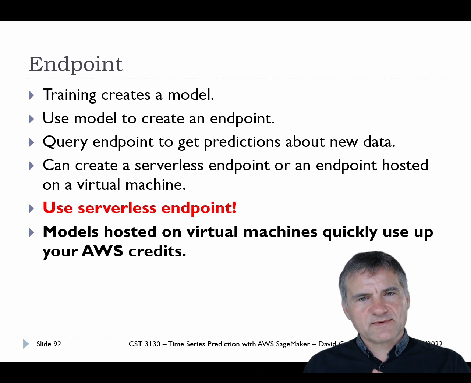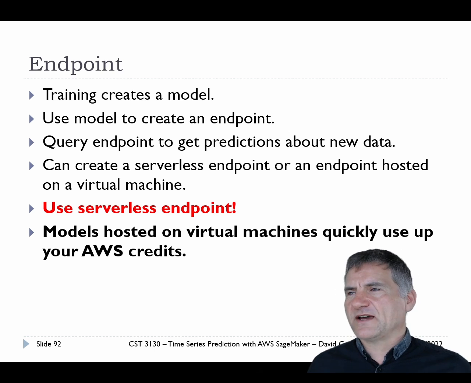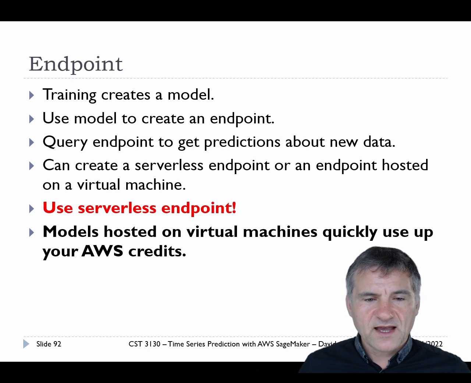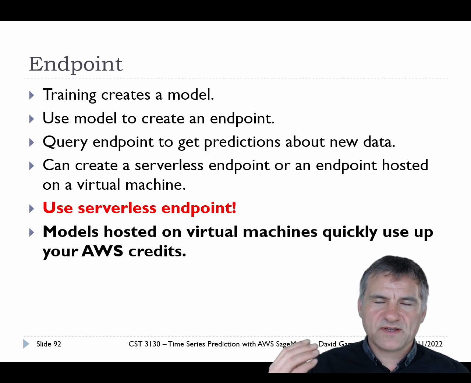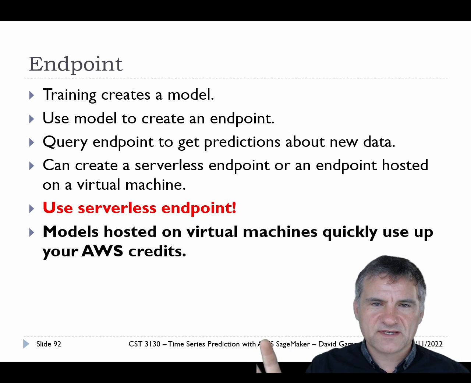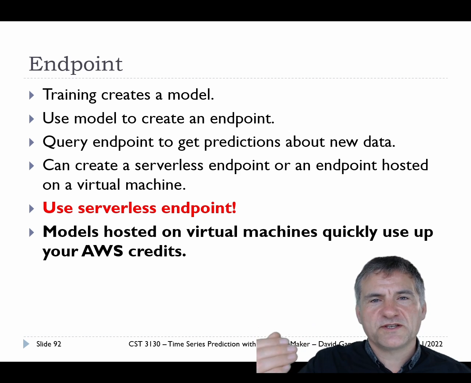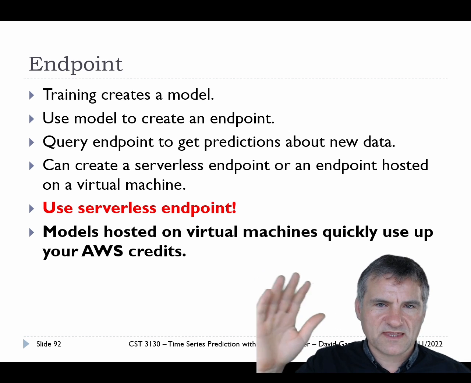But AWS has got better, right? They released this feature around April this year, at least within the UK. So now we can have serverless endpoints, which means you're not paying to have the endpoint running all the time. You can just set it up, leave it running, but you're only paying for the usage of the endpoint, not for the endpoint just to sit there waiting to be used.